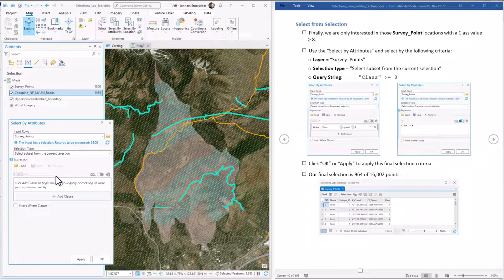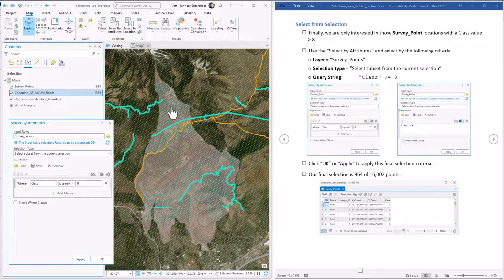Let's remove this. And I'm going to type it, I'm going to do the SQL version. So we want the survey points where class is greater than or equal to 8. Let's confirm that it's a legal query. The SQL expression is valid. All is good. All right, this is what it looks like in clause mode. All is well. All right, hit apply.